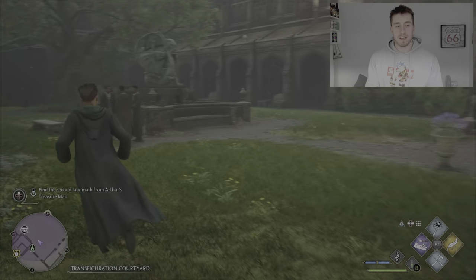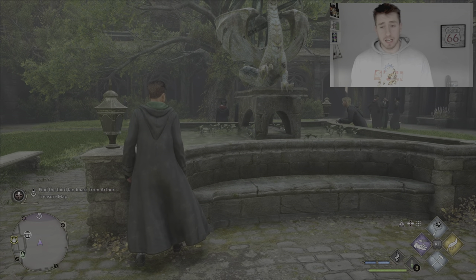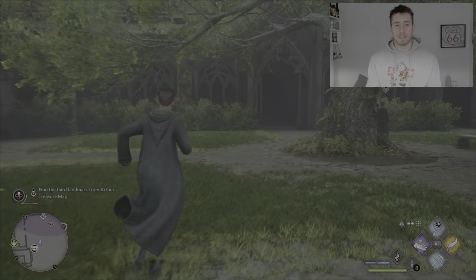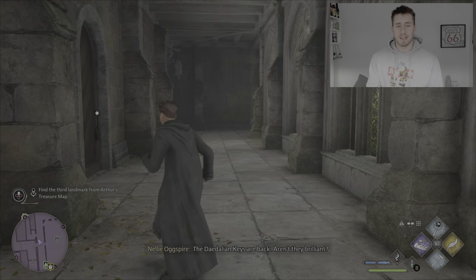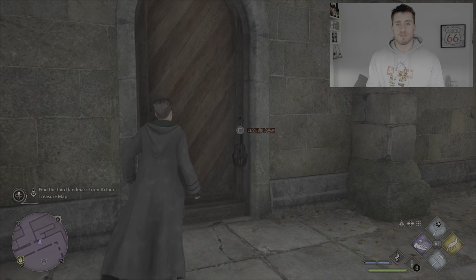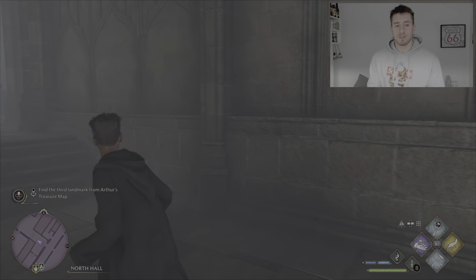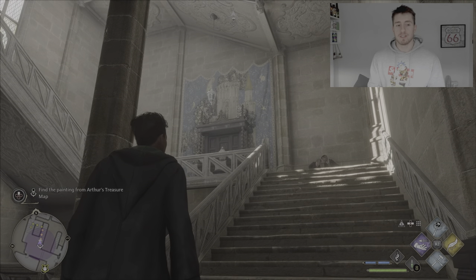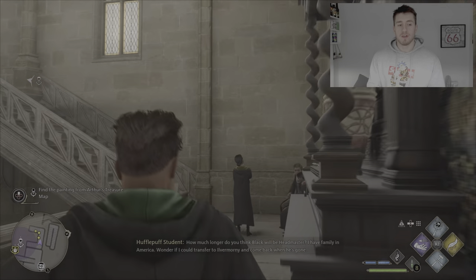You want to go to the Transfiguration Courtyard. There's a little dragon thing here — just go up to that and that is the second landmark you need to find. It's quite difficult; you probably wouldn't be able to do it without knowing where to go because the places are quite far from each other. Go through this doorway here, then straight up these stairs — that staircase is the next one you need to go through.